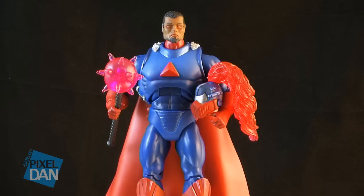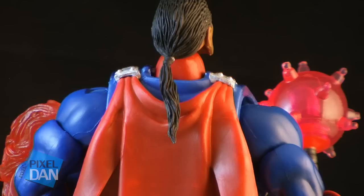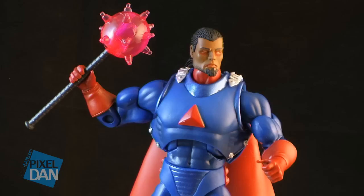The last custom head we're going to look at here is the unhelmeted head for Sir Laser Lot. This is a really cool custom head, because I think a lot of folks would like this to help them better appreciate the Sir Laser Lot figure. I know there were mixed feelings on that particular figure. This head is based on the appearance of the character in the DC comic one-shot that was done. It's a very cool head with a nice little ponytail sticking off the back. It fits great on the Laser Lot body, and you can use the alternate regular head as the helmet held in his hands. This is definitely my favorite of this new batch.